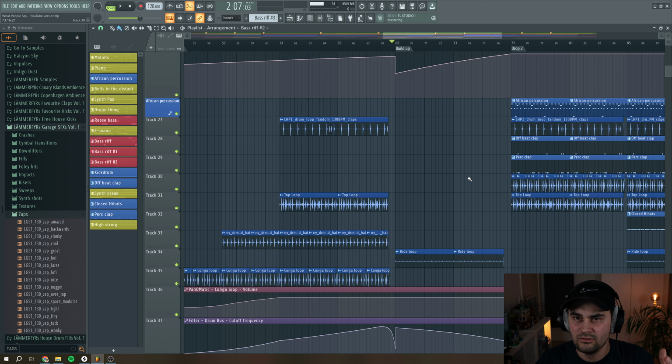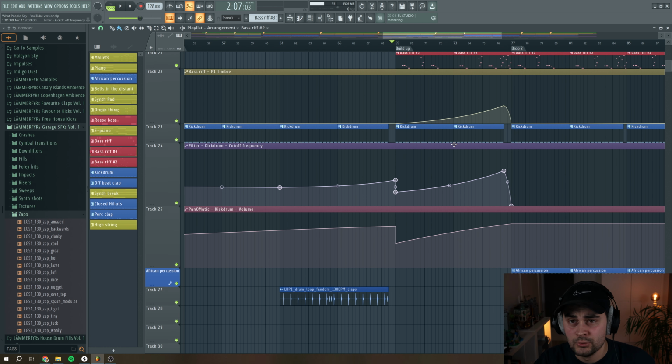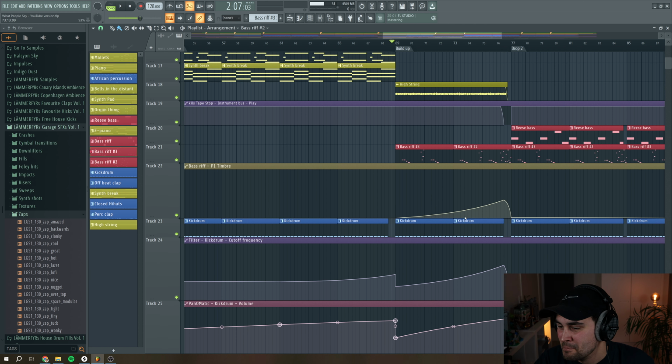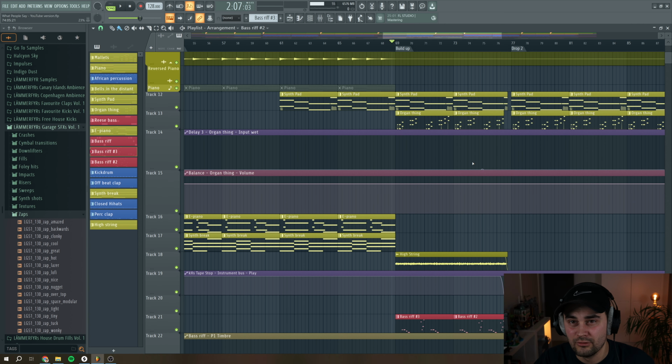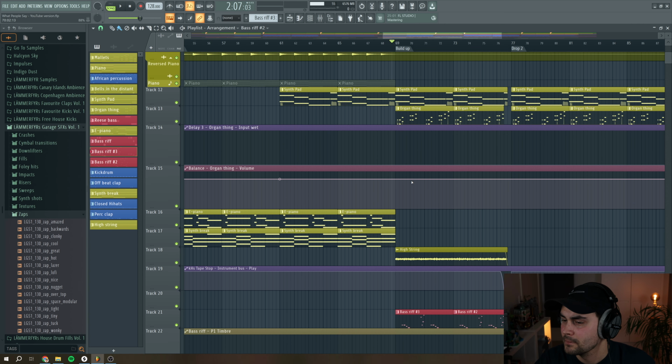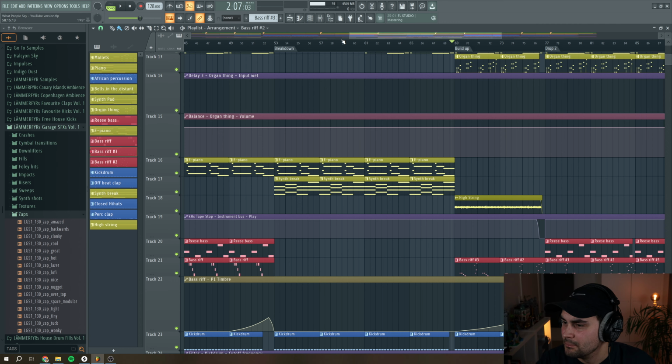It will just hit you, and you don't have this expectation, this tension that's going on in the build-up. So my tip is actually use a lot of automation if you can, and just try to play around with the existing elements that you have in the drop and try to manipulate them. So yeah, that's it for the build-up section.